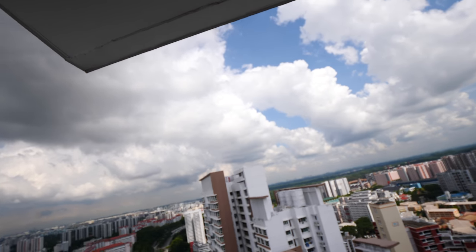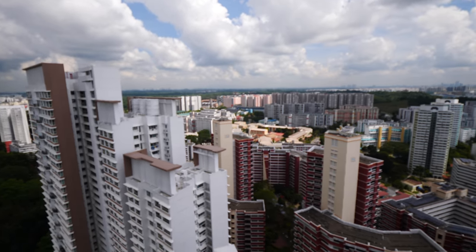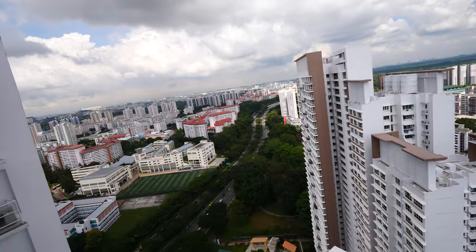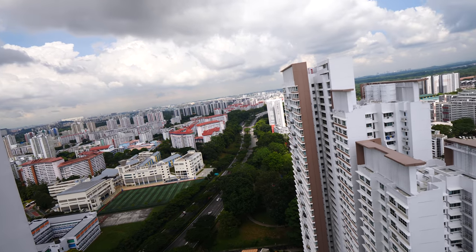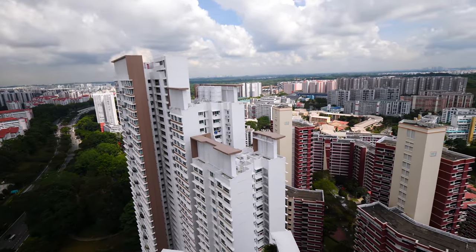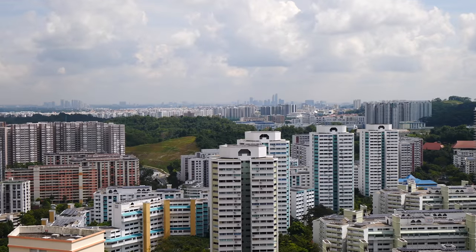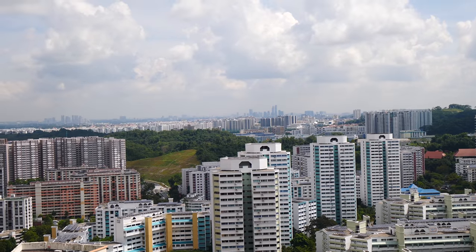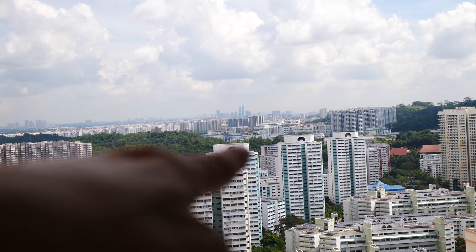So today I'm up here. So this is my neighborhood. Let's take a look on the left side. All these are public housing, residential estate, which is why I'm able to come up here. I'm not sure if I can actually see my block. My block is actually somewhere over there, just behind the trees there.